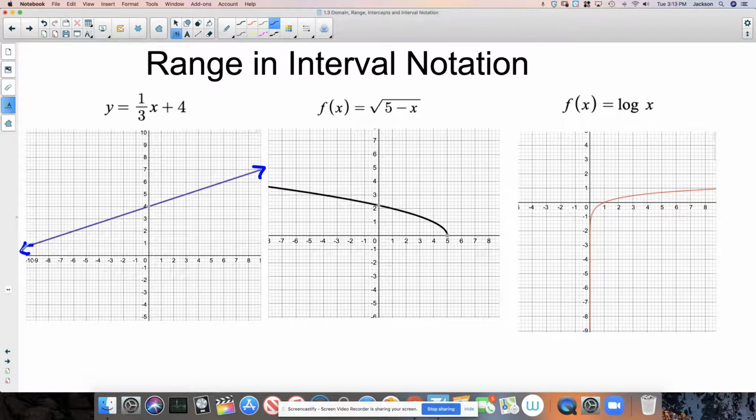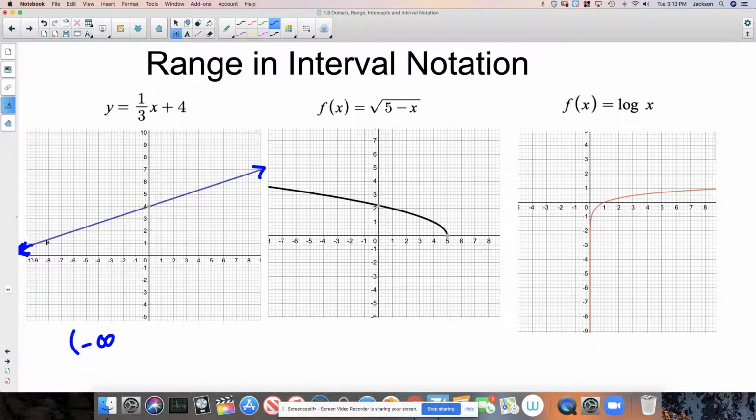The lowest point of this graph is going to be at negative infinity because this graph keeps going down, right? Now, I want to make this point clear. When we were doing domain, this was also negative infinity, but it was negative infinity because this graph was going all the way to the left. That's where x values are negative infinity. Y values are also negative infinity here for the range because it's going down as well.